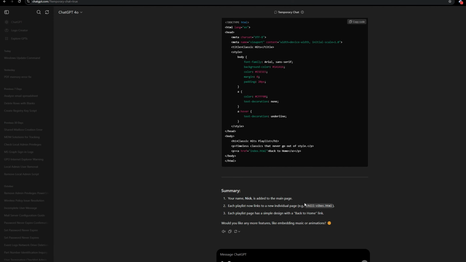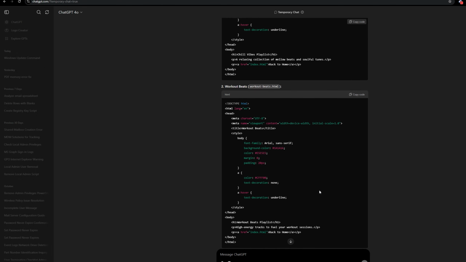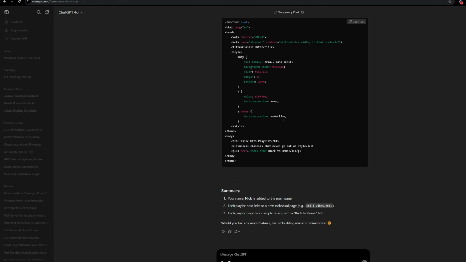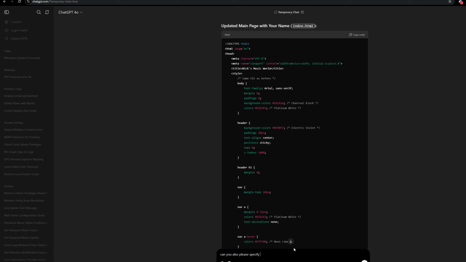Now that we have our photo, let's get the code that ChatGPT generated. As you can see right here, this is what ChatGPT was supposed to do. It was supposed to change my name and it was supposed to spread out the HTML code for each file type for each website. So let's stick to the photo first. First, let's ask ChatGPT what the file name of the photo needs to be for us to have that represented on the splash page. And let's go ahead and fix the folder structure.